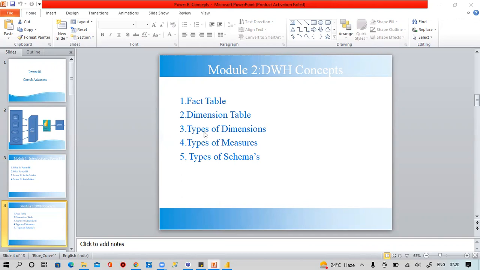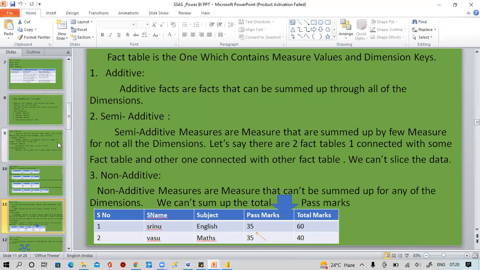Slowly changing dimensions means it tracks our changes, whether we want to add it as an overwrite of the existing value, or add it as a new column, as a flag, or add it as a new row. That is what it does at a high level. Okay, I will show you something. I did some PPT.